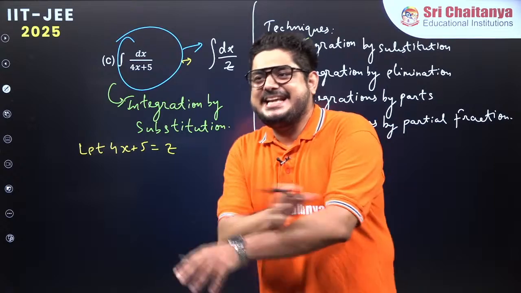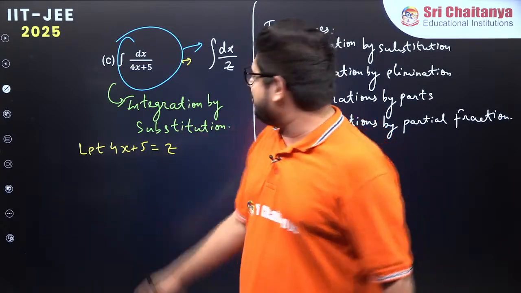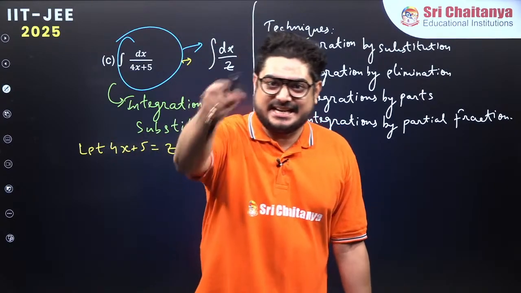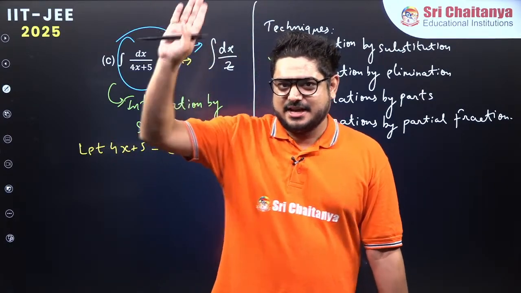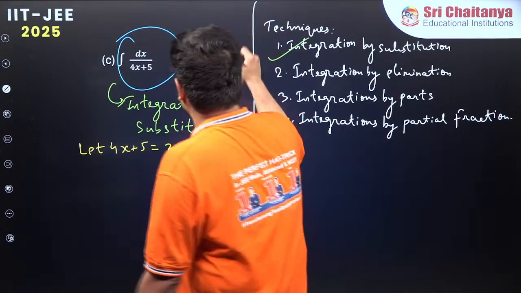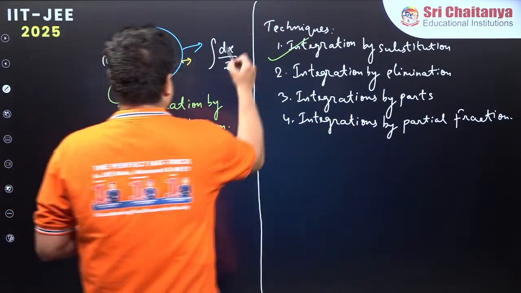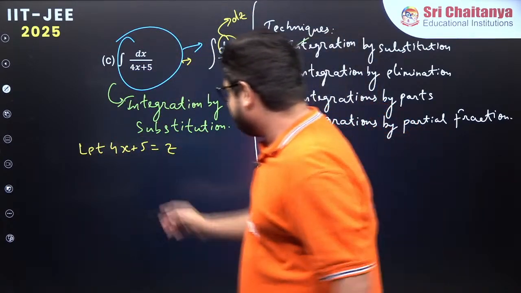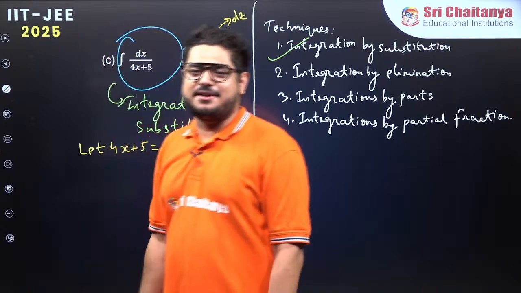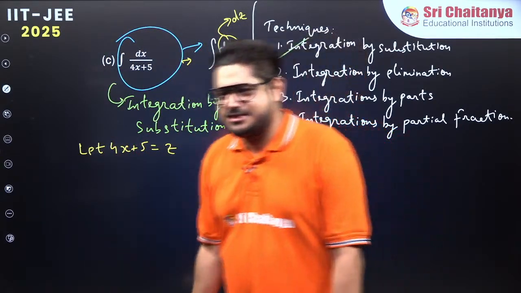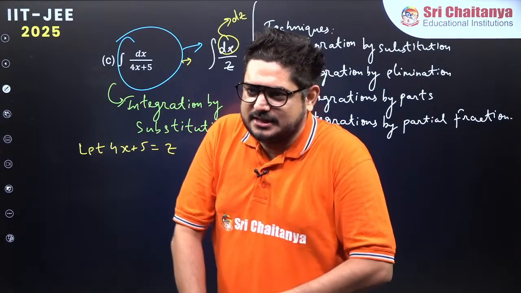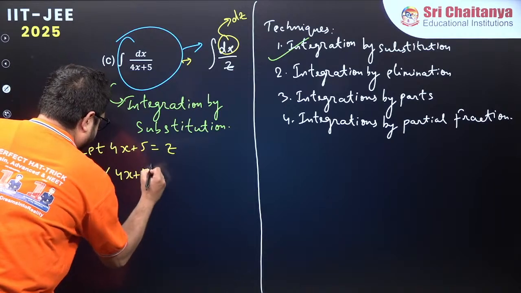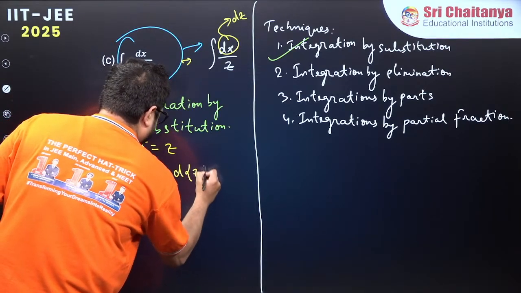But obviously integration is not possible. Integration is not possible because we need to integrate any function with respect to an elementary change of itself, isn't it? I have already mentioned this. So that is the reason you need to convert this dx. This dx needs to be changed to d of z. And for that, what needs to be done? We need to form a differential, everyone. So what differential are we talking about? The differential is d of 4x plus 5, which is equivalent to d of z.